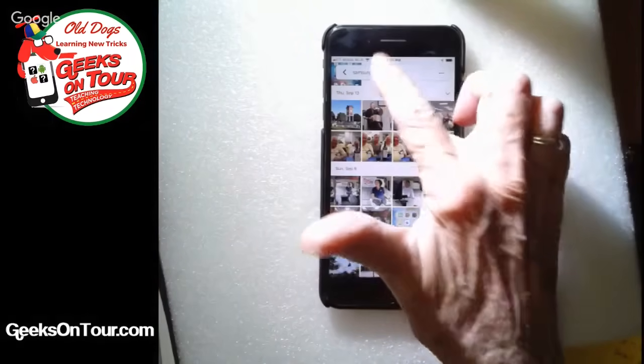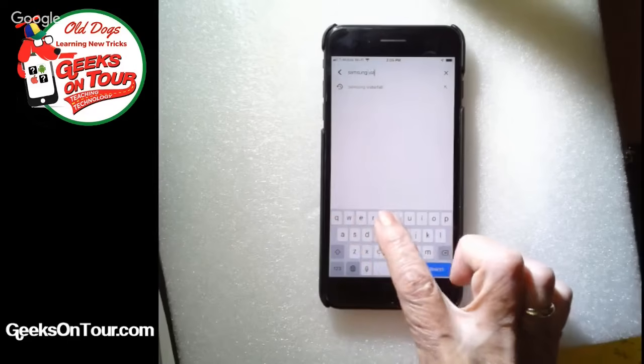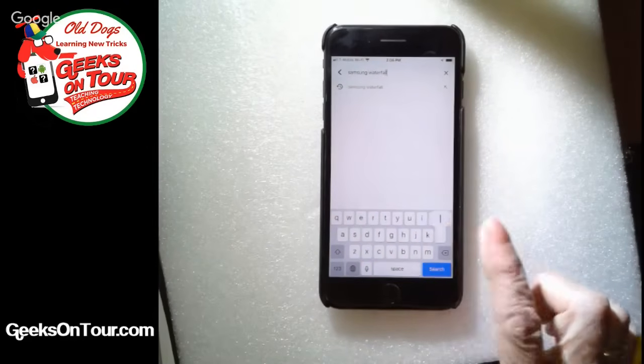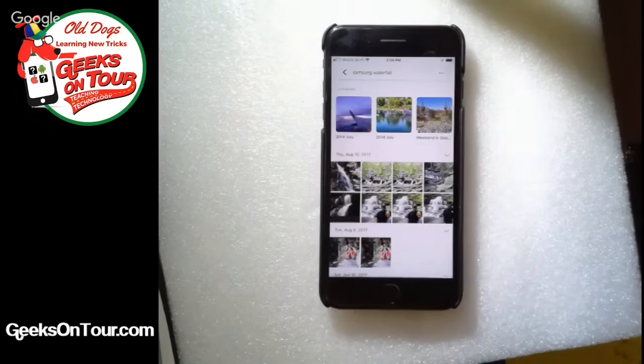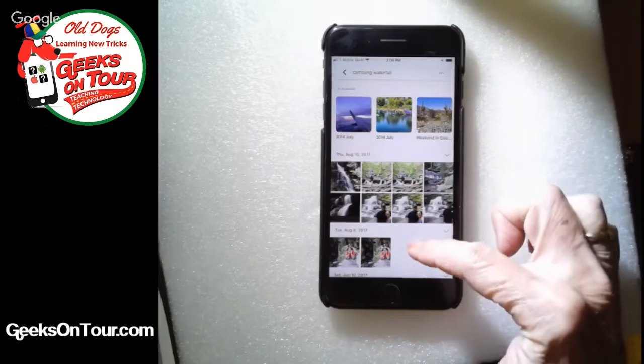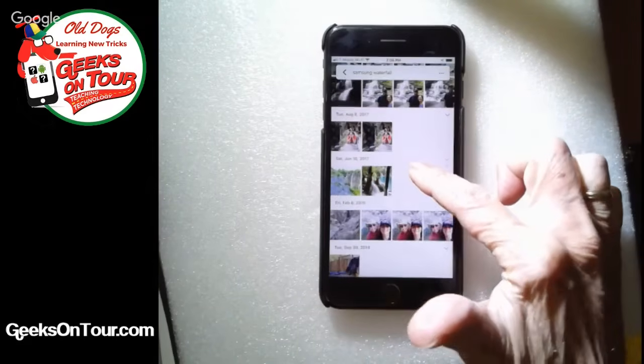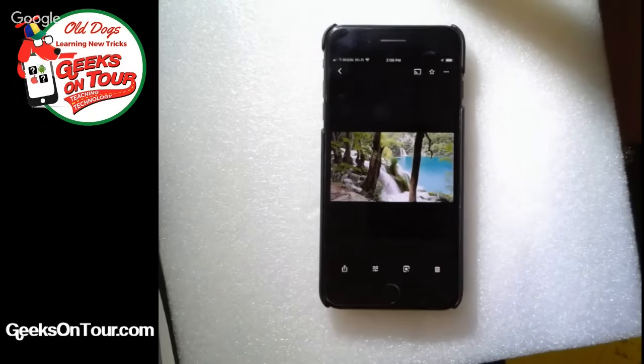But I can also just type Samsung waterfalls, and I'll betcha I'll come right up. There's some waterfalls that he definitely took with his, but here's the one I was looking for. What a pretty picture. Notice the soft water. That is because of the waterfall setting on the camera.